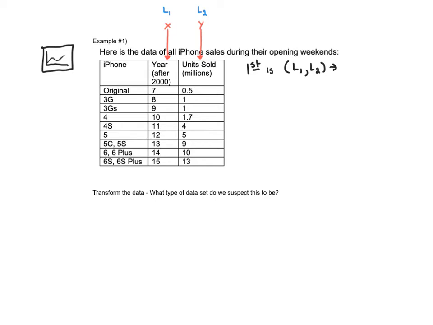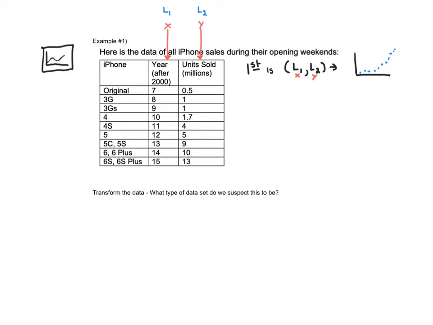I'm going to hit a zoom 9. And I'm going to look at my data set. Here is what my data set looks like, just so you can see what I'm seeing. It kind of goes like this. It starts real shallow, and then it starts to climb. And this looks kind of curved. So putting just the X and just the Y in there, I don't believe that this is linear.